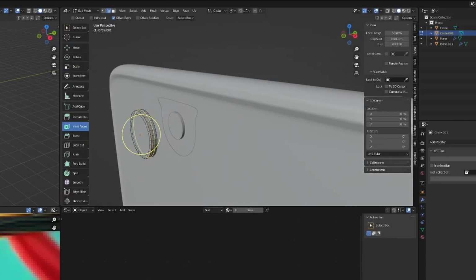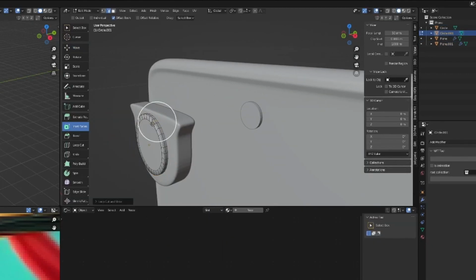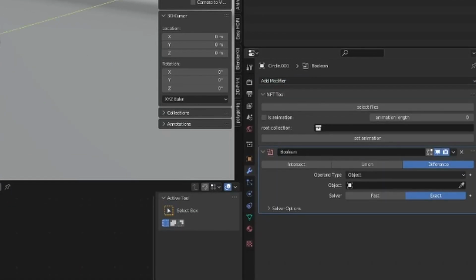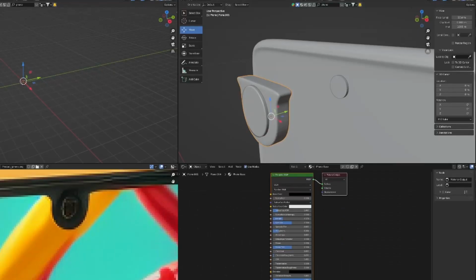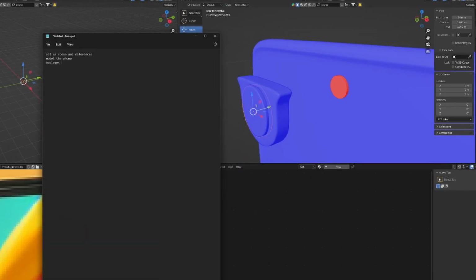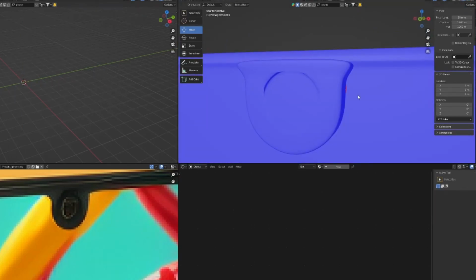Now, one tip with booleans, which is super important to remember, is that if your object has the normals flipped the wrong way, then the boolean will not work. This happens to me right now. As you can see in a second, I'll look at the faces and swap them around. I use booleans a lot while modeling, so I've got used to using them now. They can be a bit tricky, but once you get used to them, it's a lot easier.